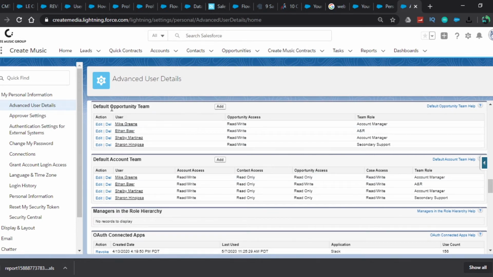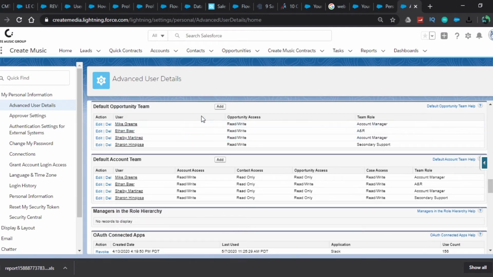So now, essentially what a default opportunity team is that every opportunity will add these people on and give them a role, whether or not they can read, whether they can read-write the account, and what that role actually means. Right now, our roles are kind of vague, and so it doesn't really matter what role you give them, but eventually we will start making different permissions for different roles. And this, of course, applies to opportunities only. The default account team is the same thing, only for accounts. It allows you to add people to every single account that you have, allows them to read it, read-write, and adds different permissions based on the team role account.